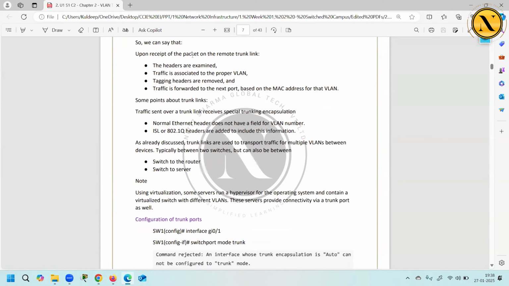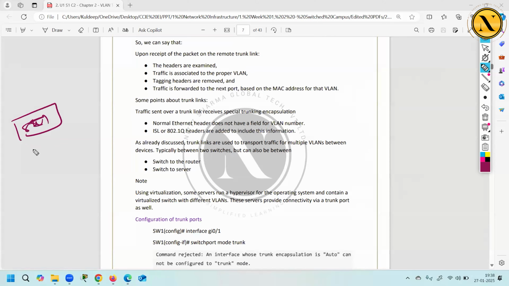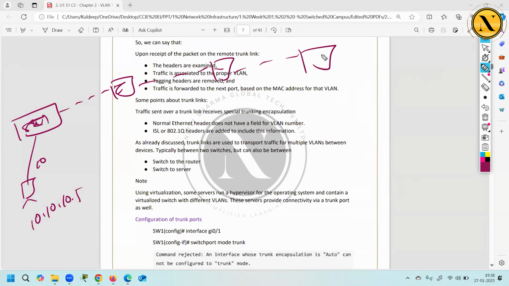Yes, so this is the point basically. When the receiver is receiving, let's say it is a broadcast, right? Let's say there is this device in VLAN 10 on switch 1, 10.10.10.5, and there is another device in VLAN 10, maybe in the same switch or maybe multiple switches apart, with 10.10.10.6. This has MAC address B, and it has MAC address A.